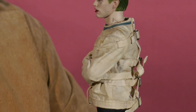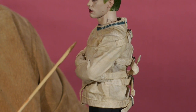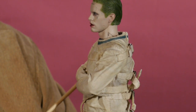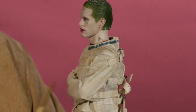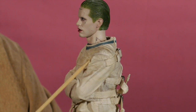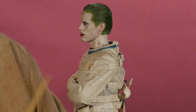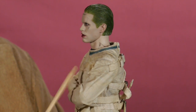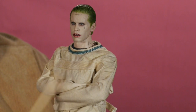So I like that. Now, as you guys know by the time of this YouTubing, underneath here, his arms are bare. There is no white, so he's not white all through his body, and there are no tattoos. Like you saw in the movies, he's all tatted up. He's not tatted up at all on this version because this version was meant to be in the straitjacket predominantly. So if you guys want to do something with tats, you have to get another off-market version of the other ones that come out, which do have the full tats.